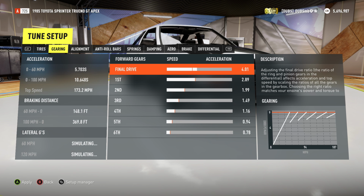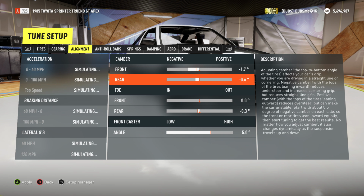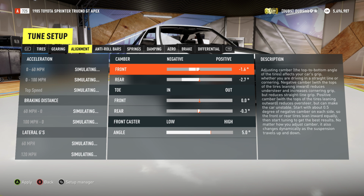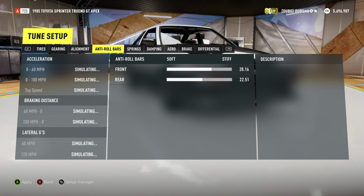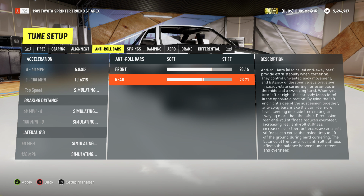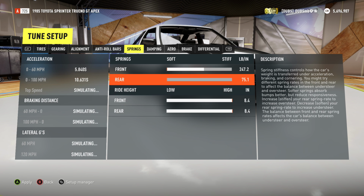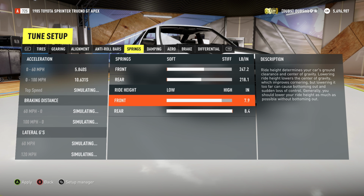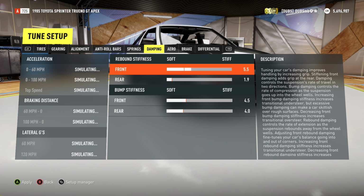I'll bring the gear ratios just a little bit up. Let's bring the camera up just a good bit here. Bit of a basic tune, and then we'll see what this drives like, and I'll change it accordingly once we get outside. So I don't really want the suspension to be too... Anti-roll bars will bring these up. I don't want the suspension to be too soft because this is, like I said, running on some street tires, or yeah, it's running on stock tires actually, not even street tires. I don't know what's lower than street, but I'm going to lower this as low as it goes. It's going to mess with the center of balance.